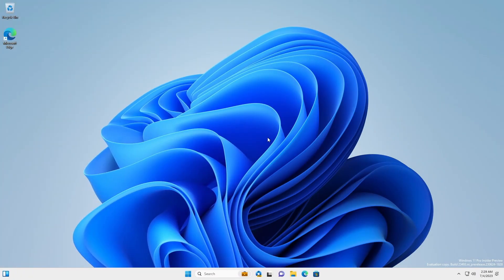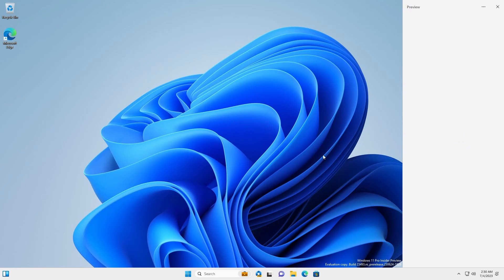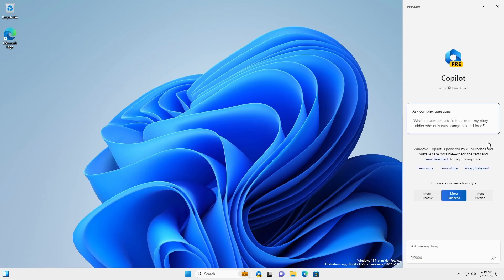So you can now see after applying those updates, magically what appears at the bottom is your Copilot preview icon. So we can go ahead and click on this, and what appears is this window that is pinned to the side of your screen. And what's in this window looks surprisingly like Bing Chat, and it even says Copilot with Bing Chat. So I can do anything in here that I would normally do with Bing Chat. But what I'm kind of interested in is what can I do that I can't do with Bing Chat that is part of that demo that was shown to me, and it was in that video that we saw earlier on in this video.